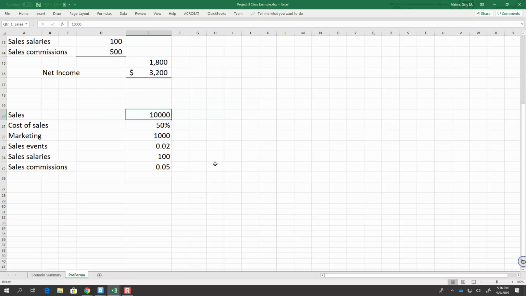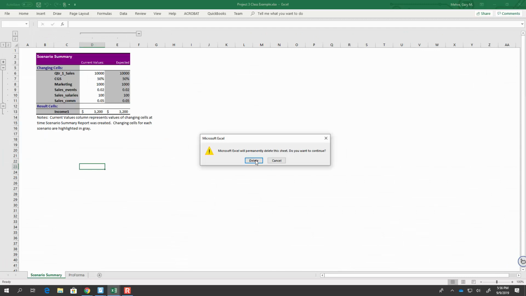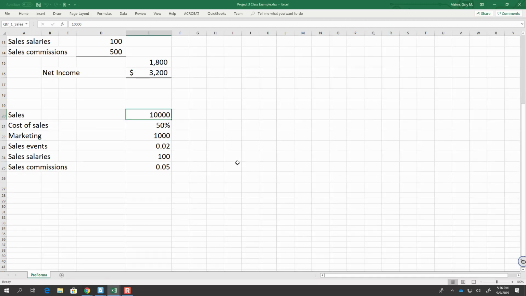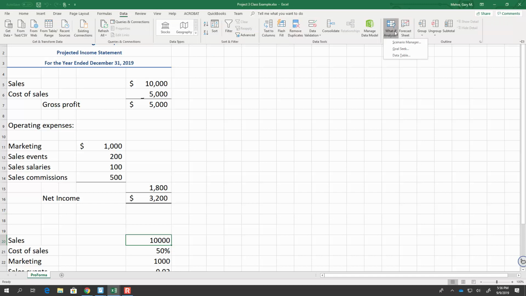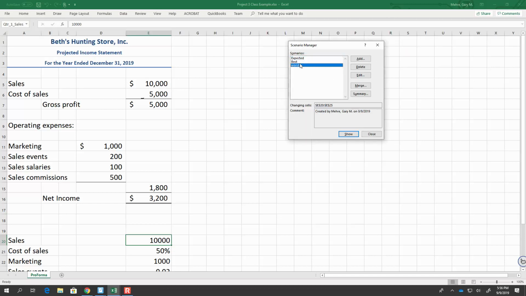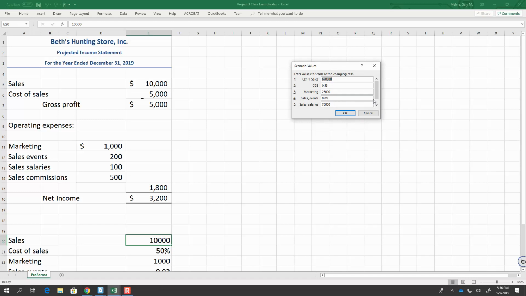Okay, it's gone. I have another one out here, right? This is another one I was playing with. Gone. Remember, to do a new summary, I have to be on what worksheet? The pro forma. Yep. So then I go back to my pro forma. That's where I'm coming from. Go to data, what if analysis, scenario manager. Pick the project that I want to, or projection I want to change, and edit it. Correct? Go back to the cells and change whatever number I need to change here to make it right.